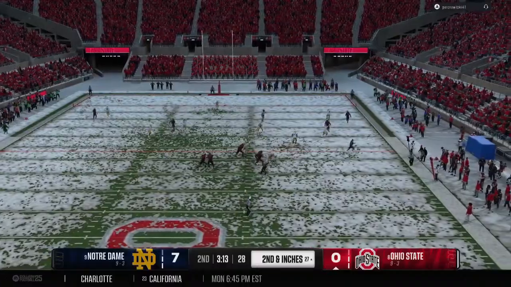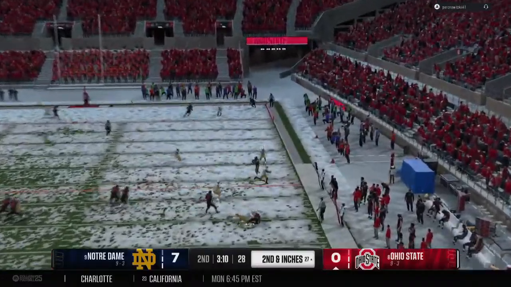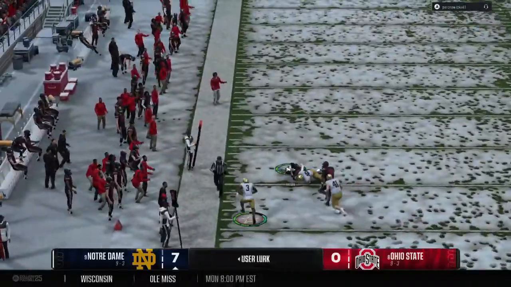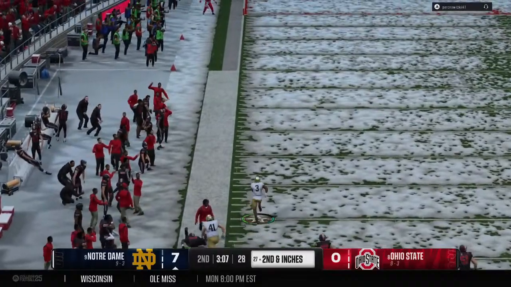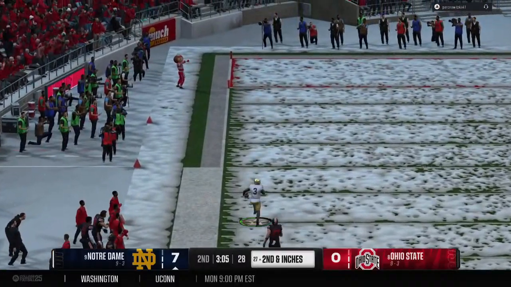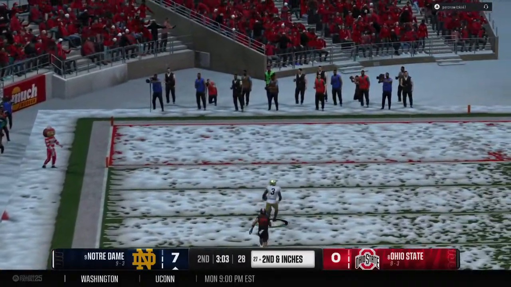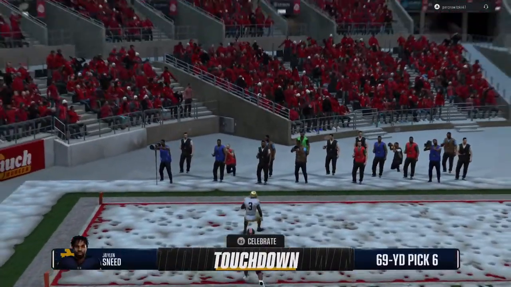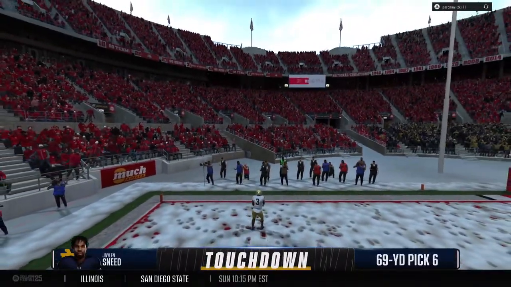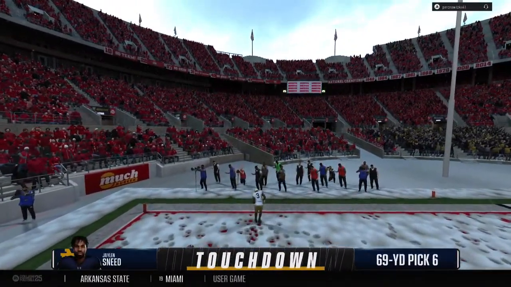Offense switches it up here, looking to throw the ball now. He bought some time, now lets it go. And that one's picked off. What a play. Can he take it all the way? At the 30 now. Past the 10. Touchdown, Irish. Wow, what a play, a defensive score.